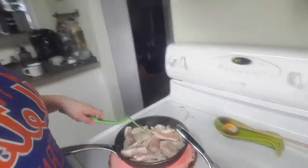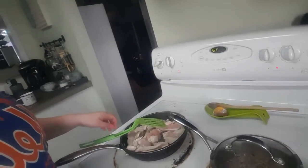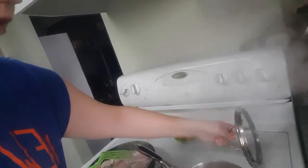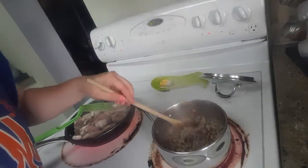Making some chicken, sort of a rice bowl, sort of a salad rice bowl. I think some restaurants call these Buddha bowls. It's got some chicken frying here. Got some rice. I know I'm not supposed to peek at rice, but I'm peeking. I just don't like when it sticks to the pot, because then it's really hard to clean.